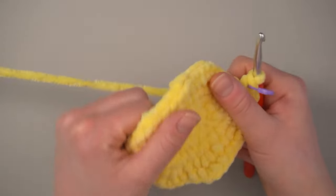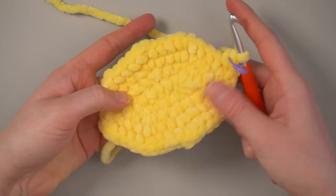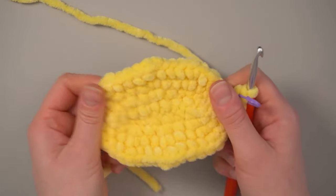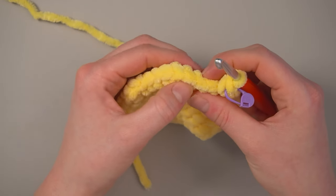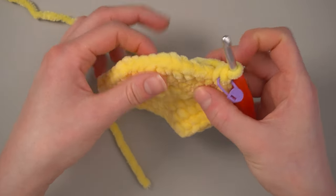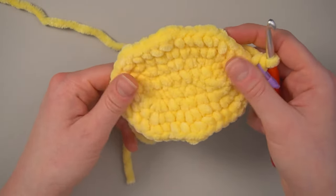And at the end of round 4, you should have 40 stitches. So you can go ahead and count those up now. For round 5, we are going to be working in the back loop only, so BLO, all the way around. And this is going to give us like a little ridge.